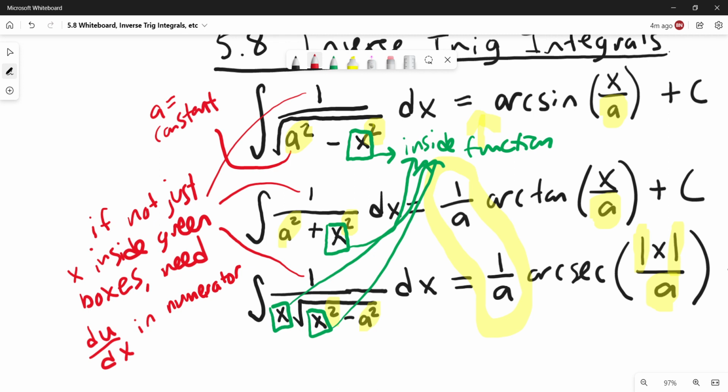Okay, and then again, for everything except for arc sine, you have that 1 over a out front. The a is root 2, so 1 over root 2. You know, if you want to be kind of nicer, I like rationalizing denominators. I don't know why the book wouldn't do that. Not a huge deal, but it is nicer to do that. So you could rationalize that there. You could make that, let's see, that'd be root 2 over 2 all divided by 3. So like root 2 over 6.